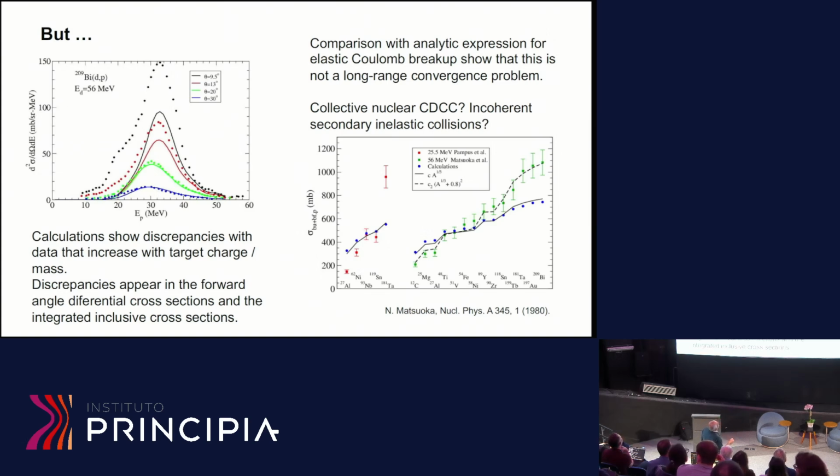One of the things that we've seen is that this might be a collective nuclear effect. Some calculations by Fatima showed that the Coulomb part of the CDCC calculation compares fairly well with our perturbative calculation, but the nuclear part doesn't. And so it might be necessary really to go to CDCC calculations, and that would involve the other. CDCC calculations are a truncated three-body problem with one set of Jacobi coordinates. You might have to put in the other two sets of Jacobi coordinates to consider the other two channels. That might be what's necessary here.